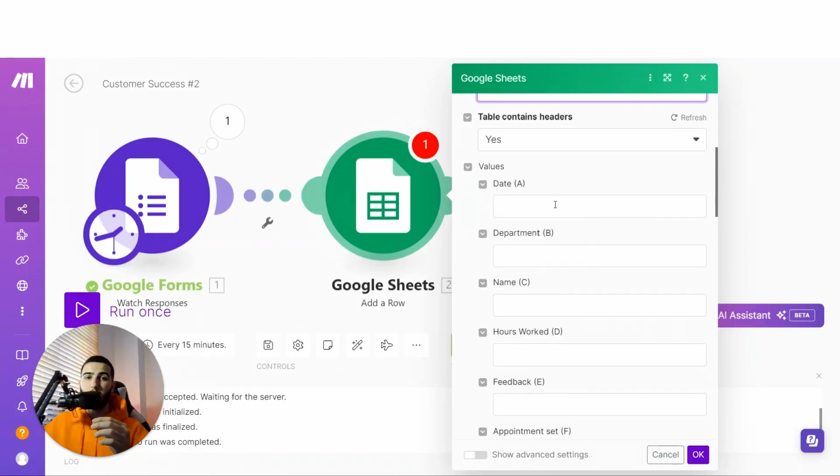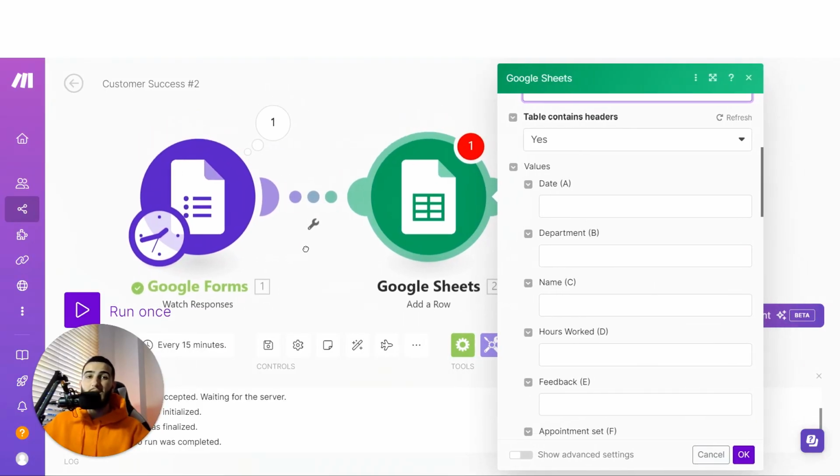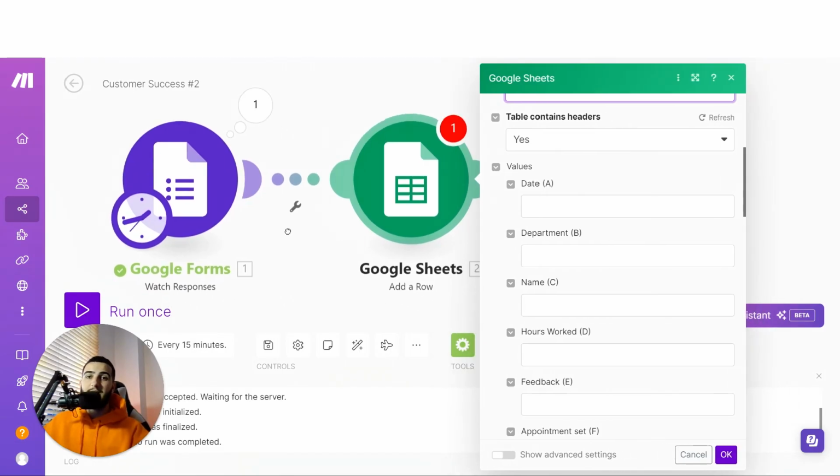Now I'm aware that there's a direct integration that you can just do straight on Google Sheets. However, I want to show you how you can actually copy these frameworks to any other database you're using. And because Google Forms doesn't have that direct integration with everything, I wanted to show you how you can actually automate this using a tool like Make.